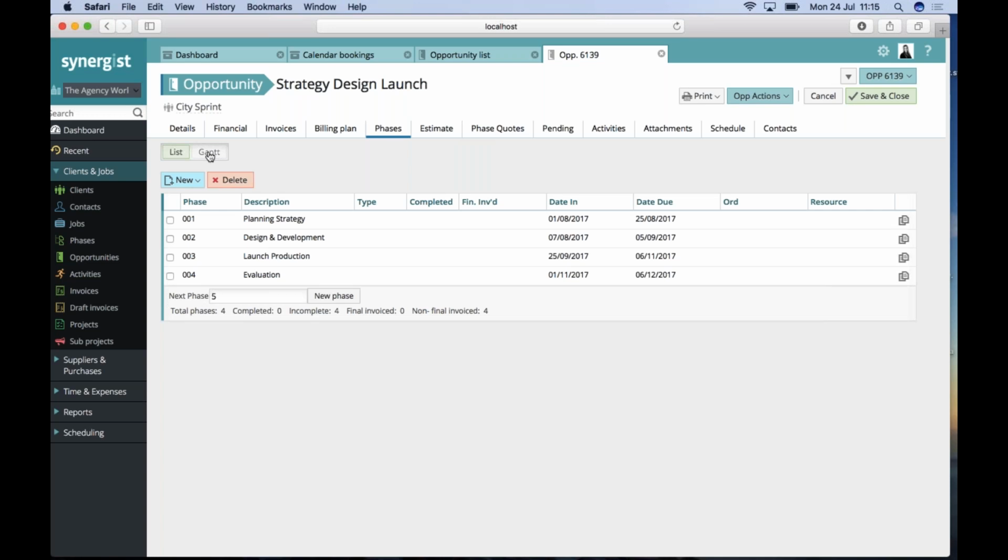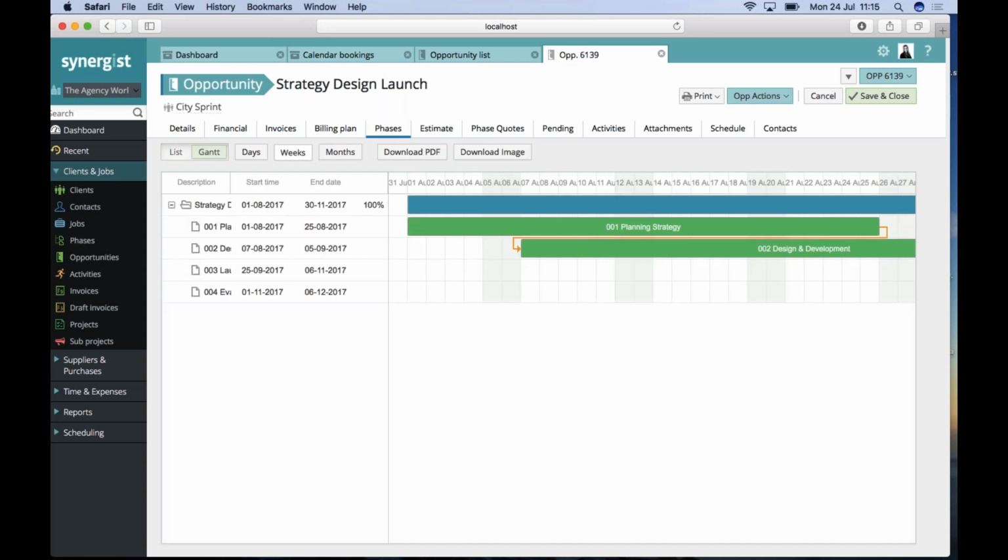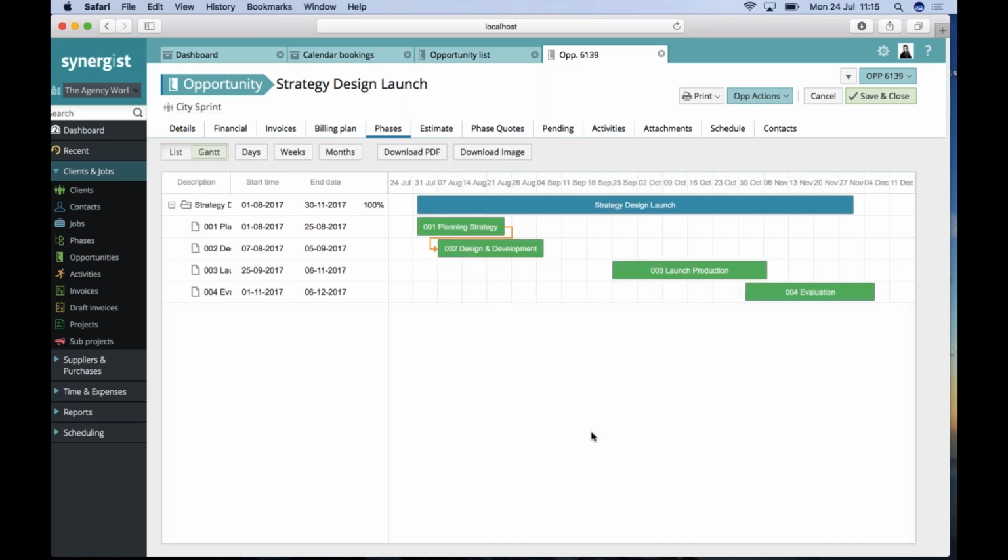Once we have built our estimate, which we can use templates for as well, so we don't have to do it manually every time, we can have templates for different services which you offer within your agency. We can also start planning the durations underneath each of those phases. So we might have 100 hours estimated.